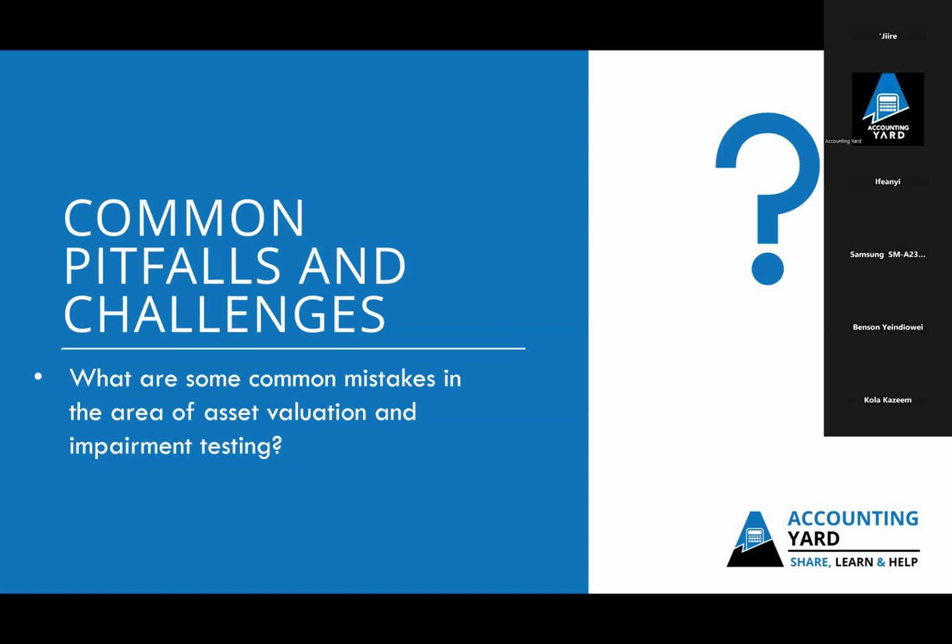If there's any indicator of impairment, which is just to say that the cash flows will be lower than your current value, then you need to impair it. I think more often than not, the biggest mistake I've seen is people tend to overestimate the actual cash flows that the asset can generate.